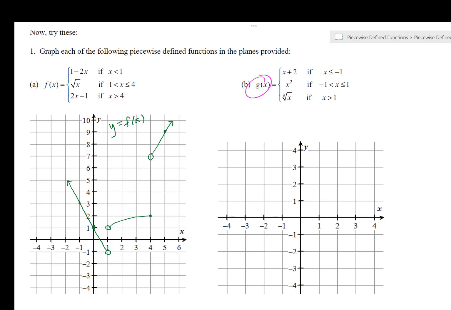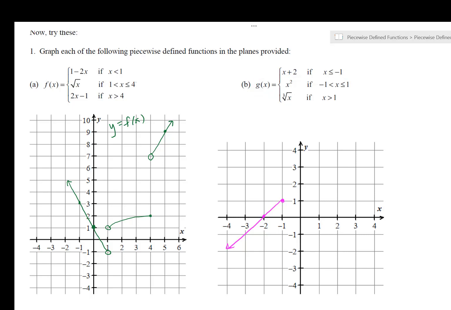So for the line x plus 2 equals y, I know for that rule that if x was negative 1, negative 1 plus 2 is 1. And hence, I go to negative 1, and the output is 1. If x was negative 2, then the output would be 0. We get the line x plus 2 for values of x less than or equal to negative 1. The place where we're changing rules here, x is negative 1, we obtain that value at that dot because that's where it's defined to be.